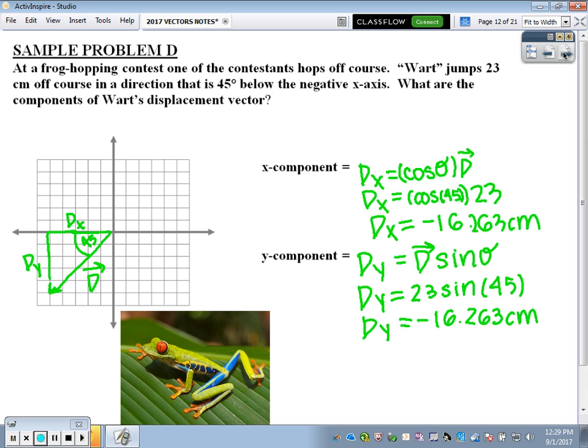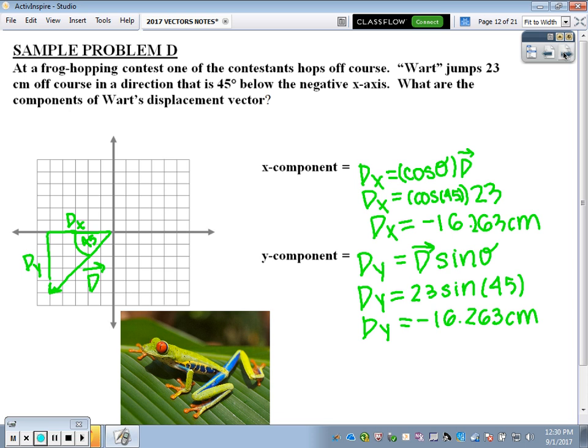Now, technically, if it was, let's say, maybe a shallower angle, we could not say that that is southwest. Technically, it would be south of west. So we would go west, and then we measure south from that point. Or we could have north of east. That isn't necessarily northeast, but if we were 20 degrees north of east, well, then we have to go east first and then measure 20 degrees north from that point. Does that verbiage make sense? Good. But this one was exactly southwest, so that made that pretty easy to do.